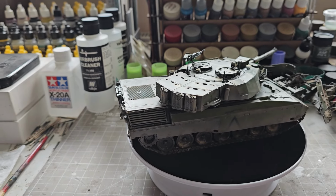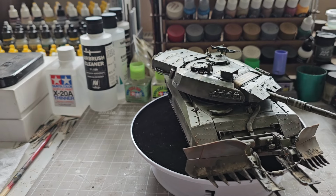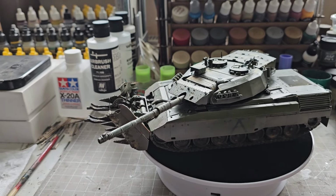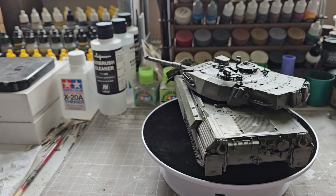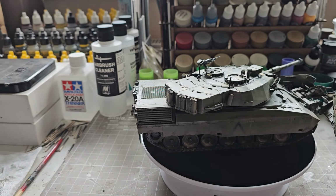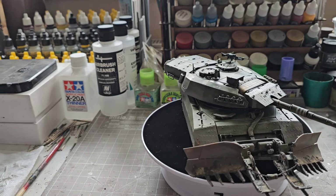For weathering, I applied a coat of Flory Models dark dirt clay wash all over. Once dry, this was wiped off with paper towels and cotton buds. This left dirt and grime in all the panel lines and nooks and crannies. I then did some dry brushing with a polished metal colour to simulate scratches and wear.